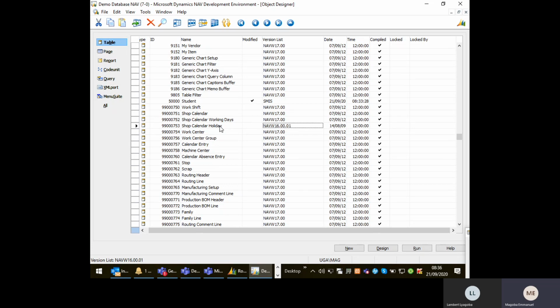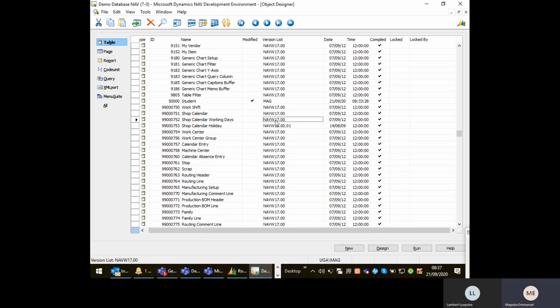Although we are in 2013, this object has not changed because it has a version of 2009. But for custom objects, there's no naming convention. You find that some developers, if my tag is MAG, can just put my name as a version.